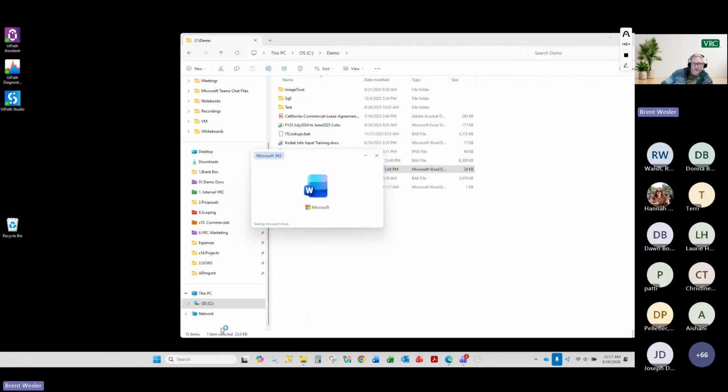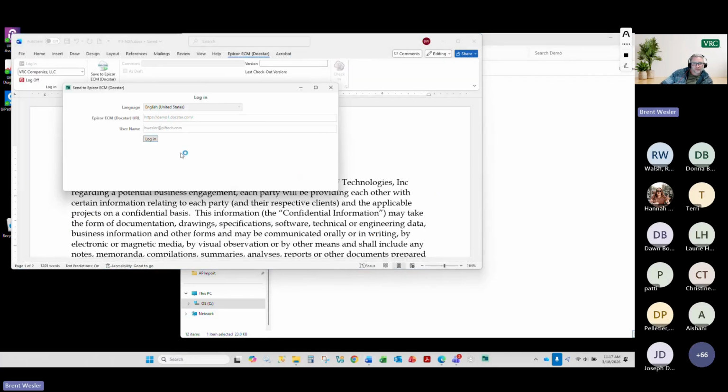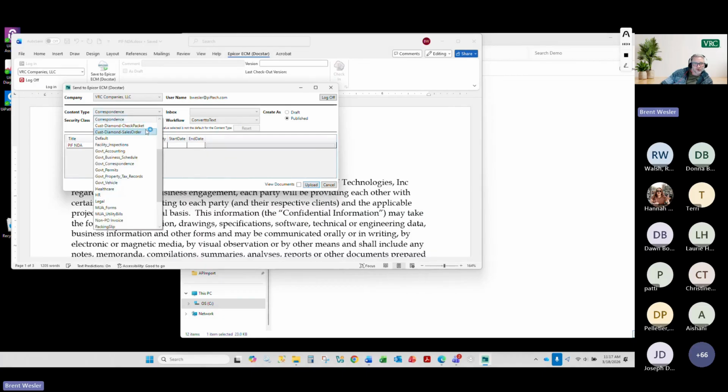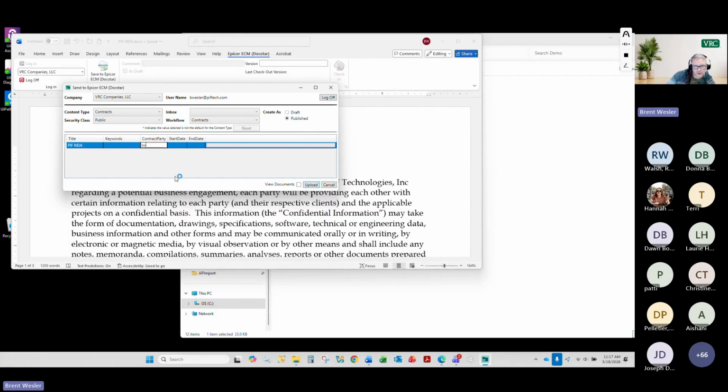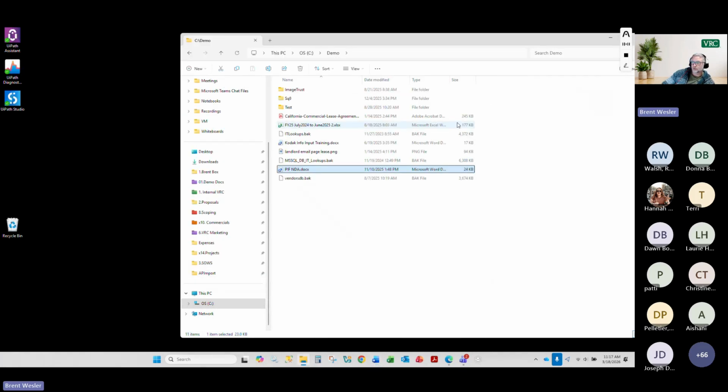The documents need to be on your physical drive itself. So here I have my C drive demo folder, and then Save, and there it asks, what is this? It's a contract. So let's say contract, and contract party is Image Access, and then they hit upload. And now that document's in the repository and fully searchable. Okay. All right.